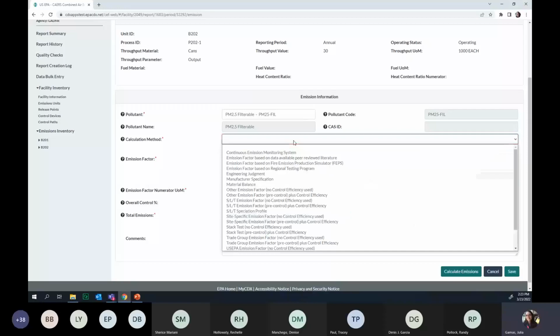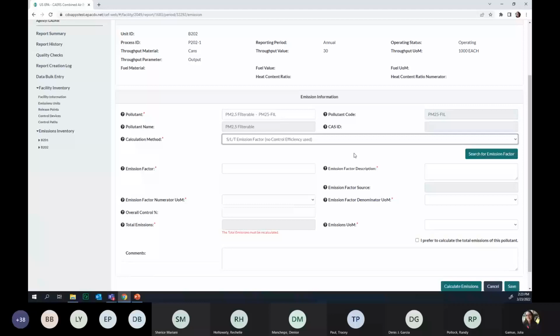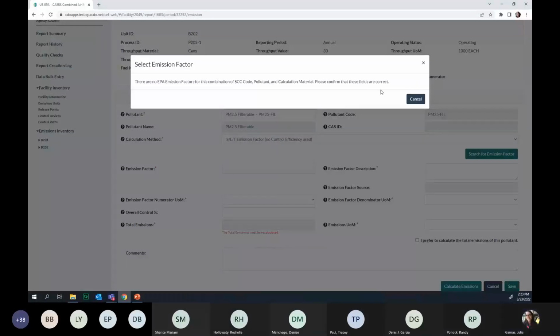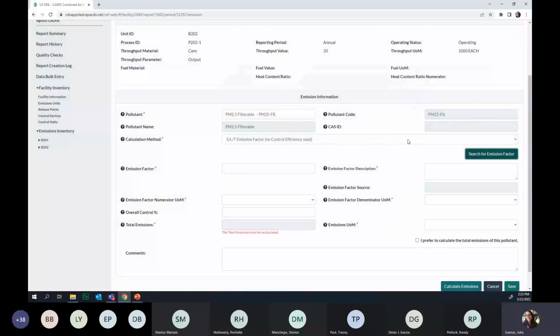Okay, so I'm going to say that I have an emission factor. Now, there are several options for emission factors. You could have an emission factor from peer-reviewed literature, from the manufacturer, something like that. You could also have a specific emission factor from your SLT, and you can enter that here. We do also have borrowed emission factors from other state, local, tribal authorities in here.